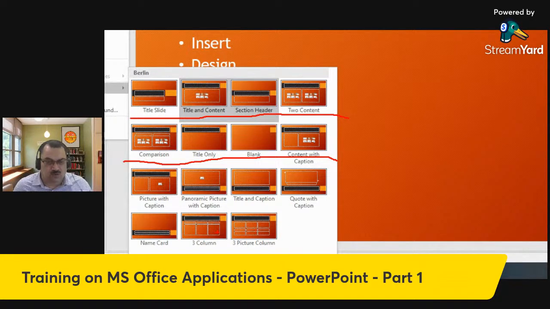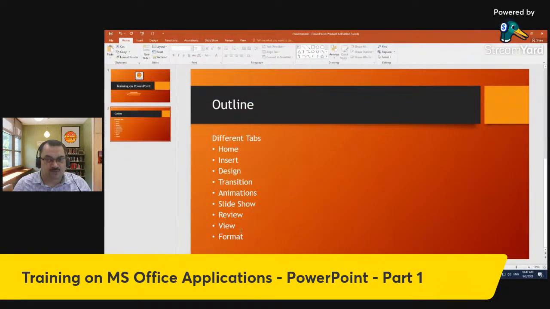Suppose you are going to cover the content in 3 columns, or you are going to have the quote with caption, or title and caption, or panoramic picture with caption. So accordingly, these layouts will help you to have the content in a proper way.